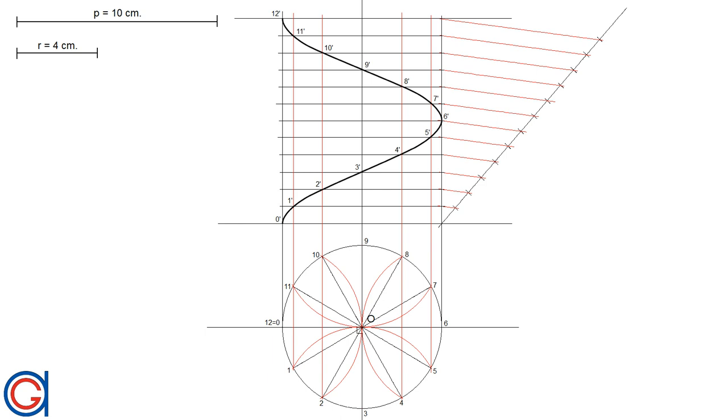The pitch of a cylindrical helix is the height of one complete helix turn measured parallel to the axis of the cylinder as shown. Today we are going to draw a cylindrical helix with a given radius of 4 cm and a given pitch of 10 cm as can be seen here on our screen. You can easily adapt these measurements according to your specific requirements.